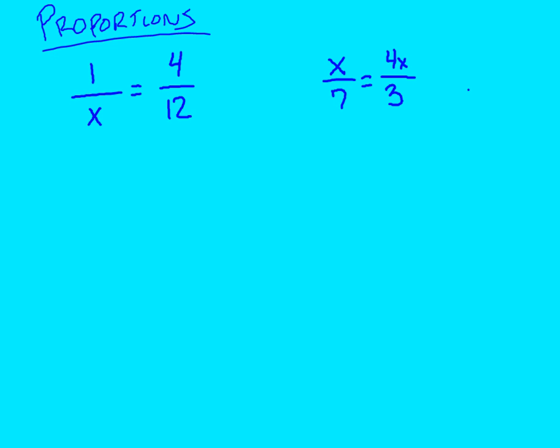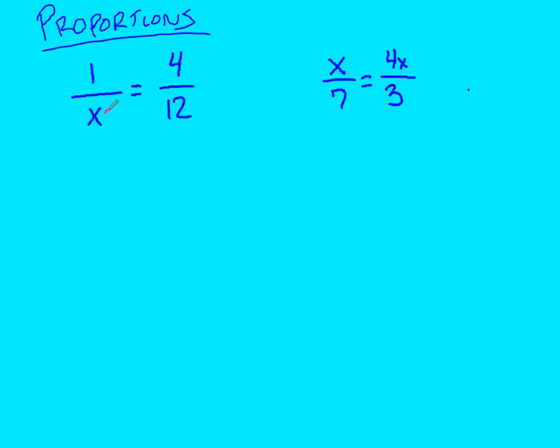In our video today, we're going to look at how to solve proportions when solving algebraic equations that deal with proportions. So what we're going to look at here in this first proportion, a proportion is just two fractions that are equal to each other. 1 over x is equal to 4 over 12.